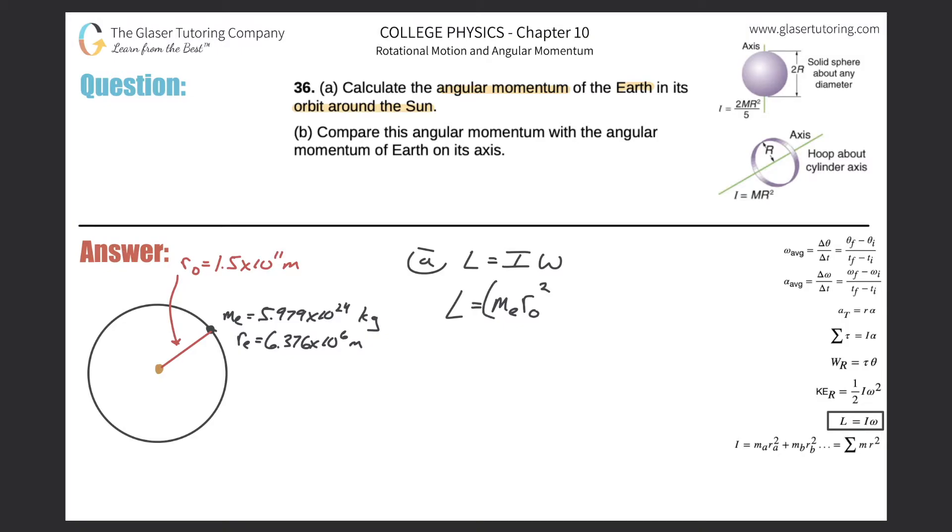Then that will be multiplied by the angular velocity. You do know the angular velocity of the Earth, just not maybe in radians per second. You probably know it in revolutions per year. We know that the Earth makes one revolution in one year. So what I need to do is convert this value into radians per second. This is just conversions. So 2 pi radians for every one revolution.